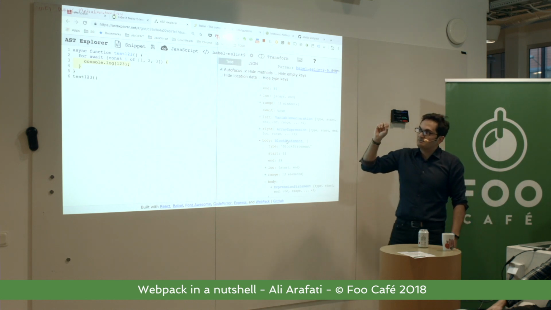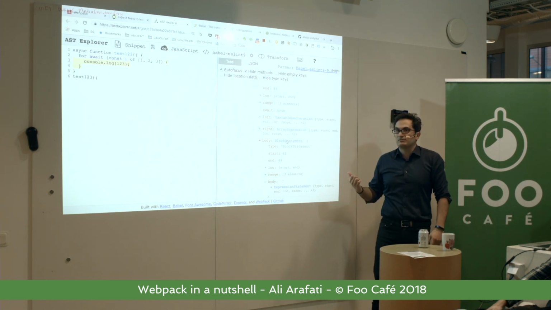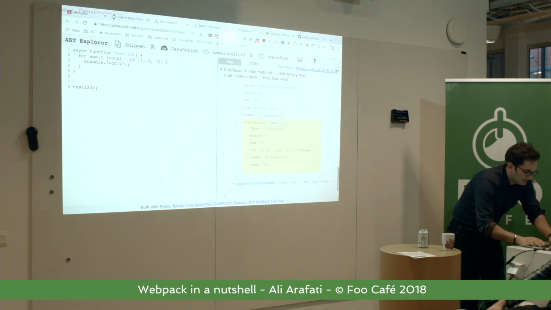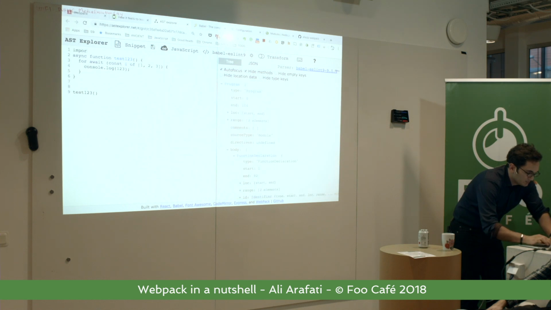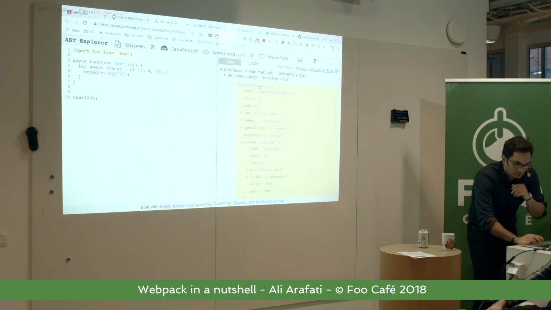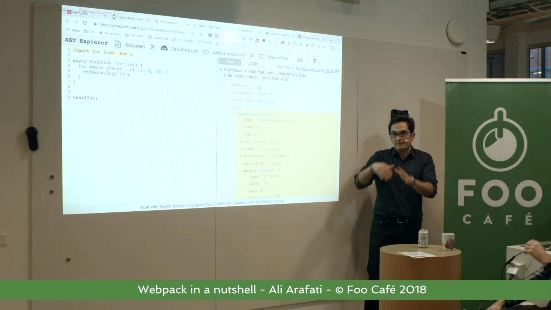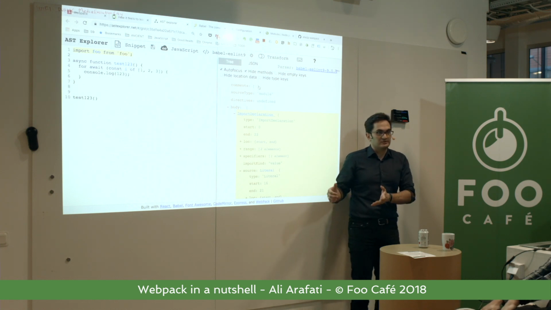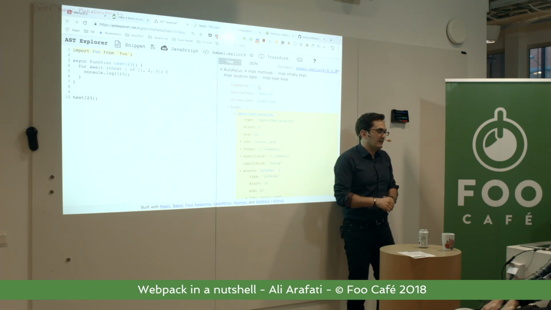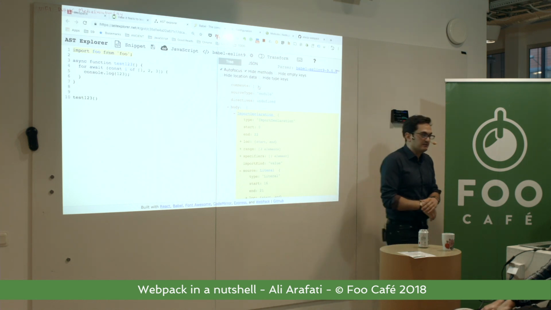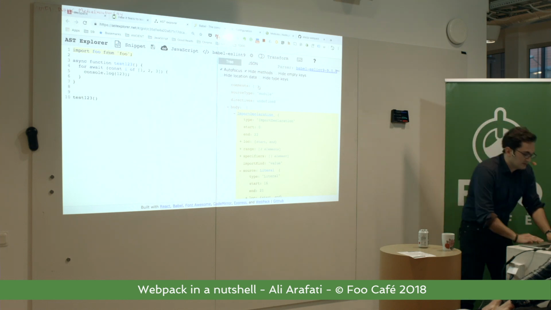To understand the piece of string that I have on the left, it has to convert it to AST in order to understand what the imports are. So for example, I will give you, maybe not with the require, but maybe with import foo from foo, right? And this is an import declaration. So what Webpack does under the hood is create the AST tree, traverse the tree, and try to find all the import declarations and some other ones, and then try to extract that content and locate the file and then carry on creating the graph of dependency.